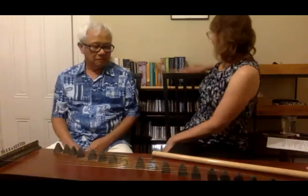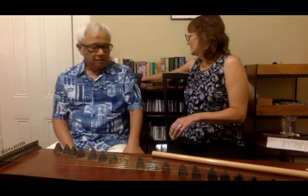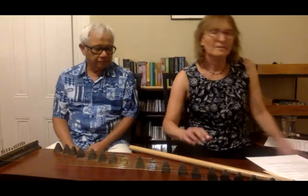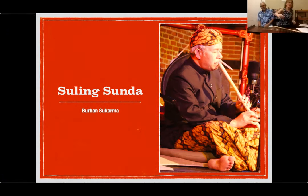All right, so there was the introduction to the scales on the suling. I've got my notes here. We're going to do just a couple of slides, and then we'll have some live music after that. This is kind of awkward. This is the only room we had in the house where we live downtown. It's kind of noisy, so this is our quiet room, but it's somewhat awkward.